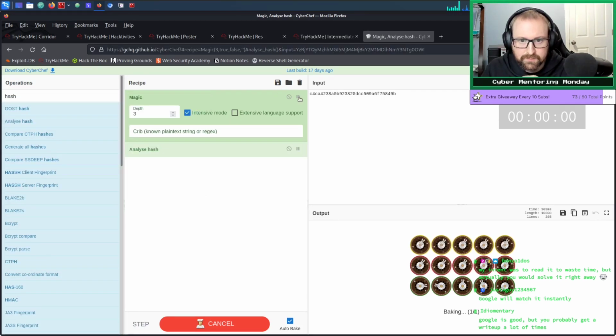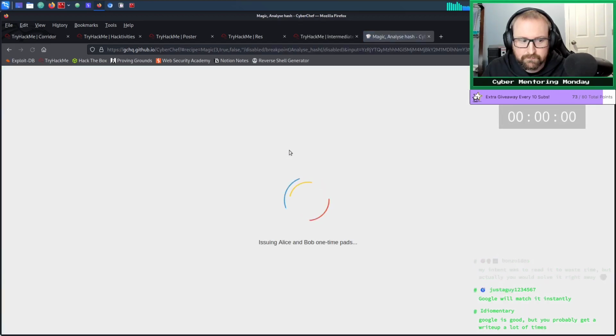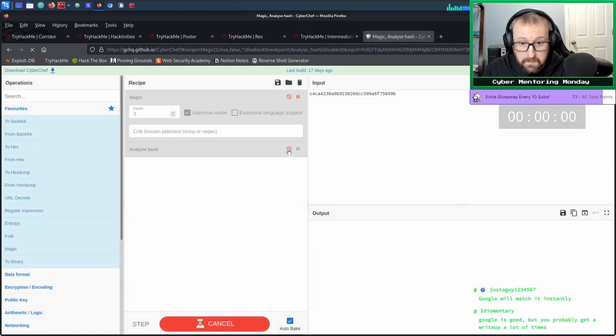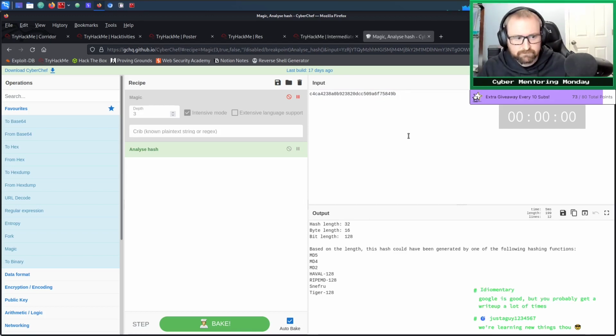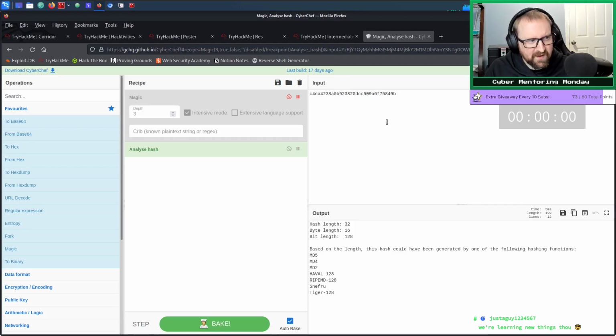Analyze hash will probably do it. Oh, God. Yeah, I mean, not even this can... But I doubt CyberChef has like the base MD5 numbers hashed for some reason.